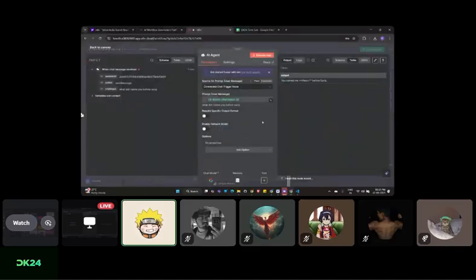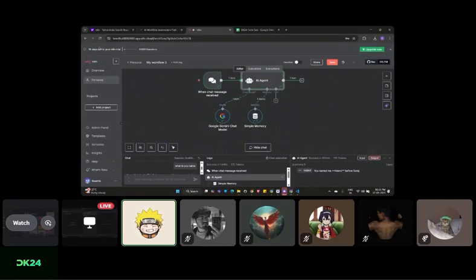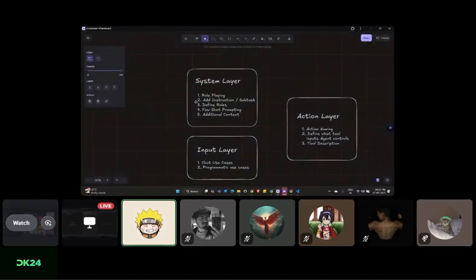Before connecting the tool, there are some instructions. AI models require prompt engineering, or the prompt, whatever you give. There are three different types. One is the system layer prompt, where you give the role the model has to perform, the instructions on what it has to do, the rules it has to follow, and few-shot prompting, giving it examples of how it should work, or any additional context you want to specify. This will be the system layer.